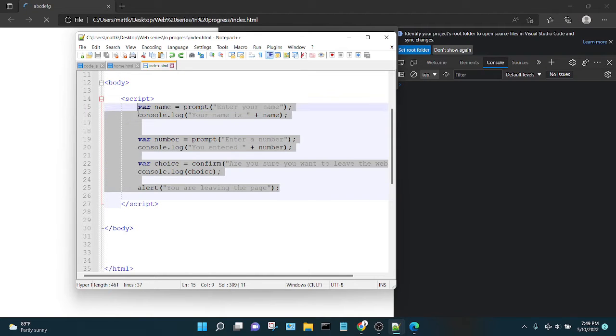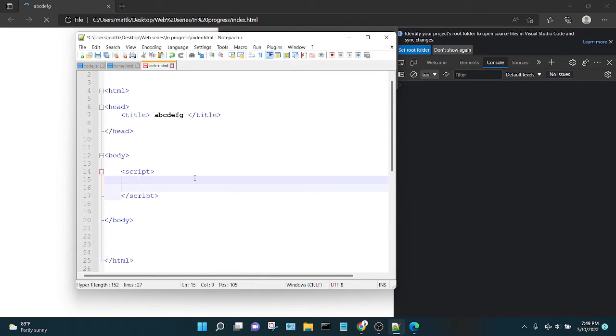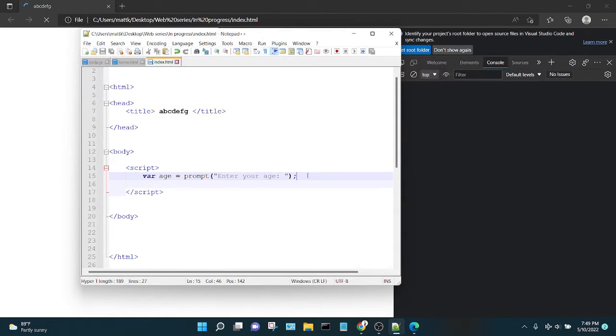So I'm going to delete all this. We're going to make a program that will ask for the user's age. So var age is equal to prompt enter your age, something like that. Now, if the age is 18 or up, we're going to say you are an adult. If the age is 13 to 18, we're going to say you are a teenager. And if the age is anything less, then we're going to say you are a child. Even though I don't really think a 12-year-old is a child, for the purpose of this program, it's good enough for me. Right now, knowing all we know, we have no way of doing that.